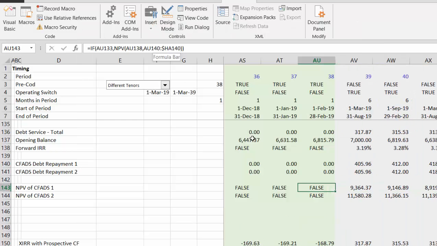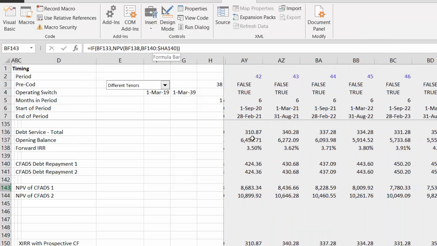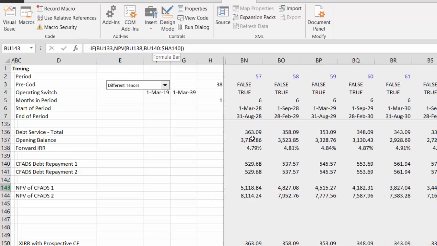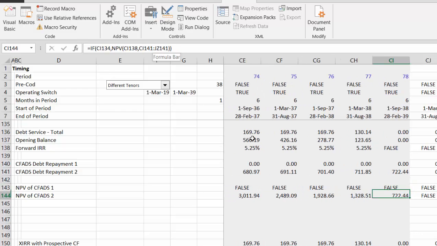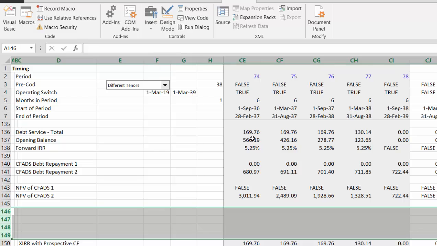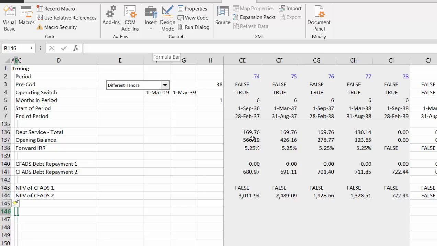So we have higher NPV of cash flow in number 2, and then it also extends, okay? And it switches off at the end of, in this case, the debt life. If you were computing a PLCR, I suppose you'd have to do that. The problem with the PLCR is what interest rate would you put after the end of the term, tenor? I don't know, maybe you just put the last interest rate, and then we can put LLCR 1, and just below that, LLCR 2.